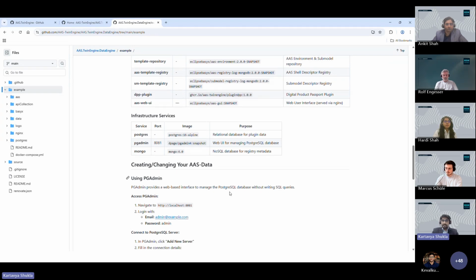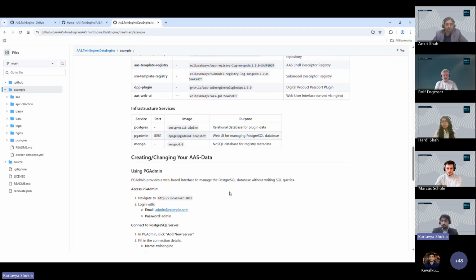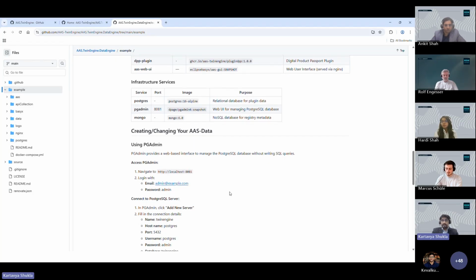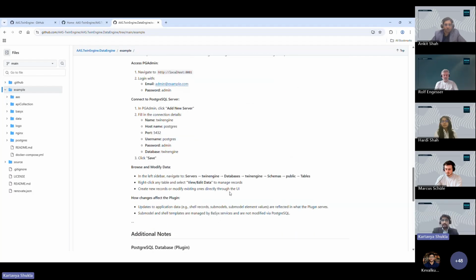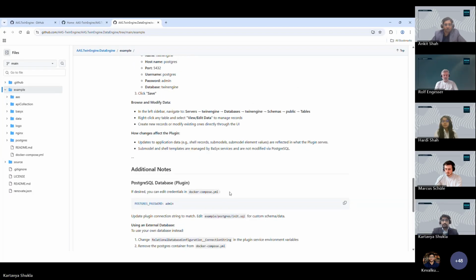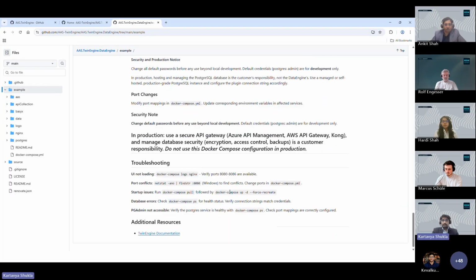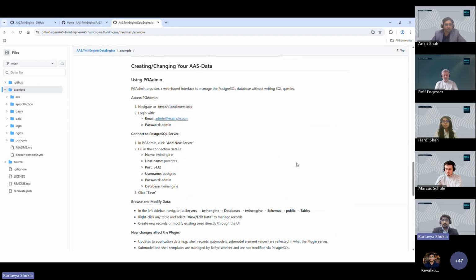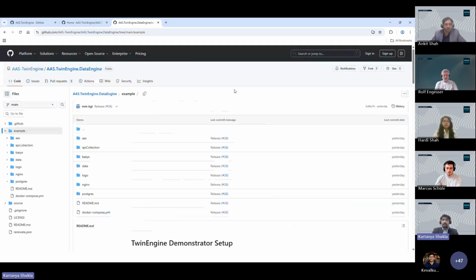There is also creating or changing your AAS data, in case you would like to have your own data using Postgres, which we will surely see in the last part of the demo. This gives you a clear guide, and with this sample, contributors can easily start. Some troubleshooting is also included if required.